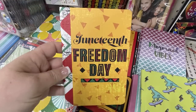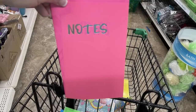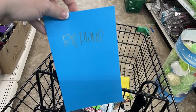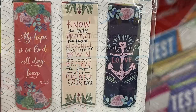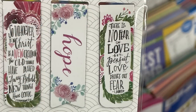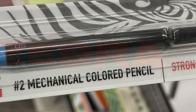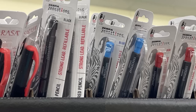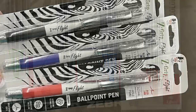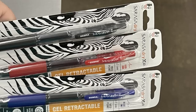They also had a bunch of new journals — quite a few Juneteenth-style journals with the color scheme, and plain style journals with a little word at the top like 'Ideas,' 'Things To Do,' and 'Big Plans' in bright neon colors. They also had magnetic bookmarks — you get six in each pack, two different packs with six different bookmarks each. Then they had a whole bunch of Zebra brand pens and pencils: mechanical colored pencils with replaceable leads in green, black, blue, or red. Also ballpoint pens in black, blue, and red, fine liner pens, and gel retractable pens.